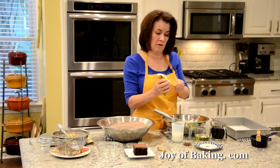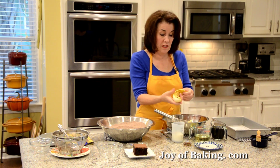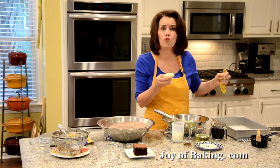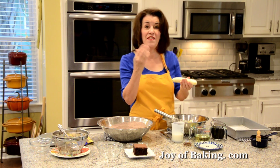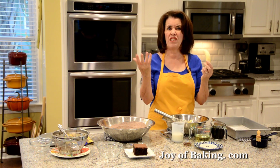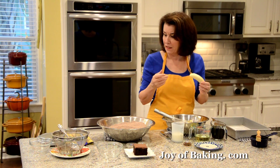And I'll just peel this to show you. See, so it has some brown spots. It's perfectly fine. And this is when they get really sweet. See, there's some brown spots, and that is when they're perfect for baking. And if you have extra, you can even take your whole banana, put it in a freezer bag, and put it in the freezer, and then you'll have some whenever you want to make a cake.